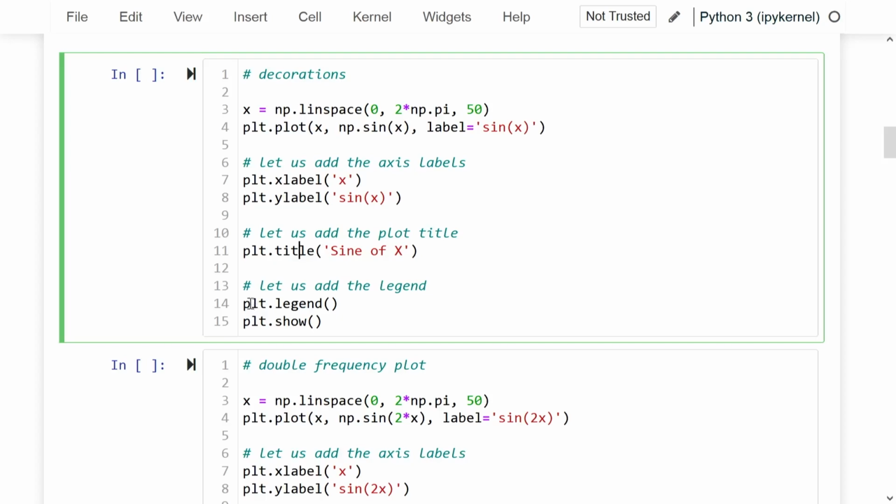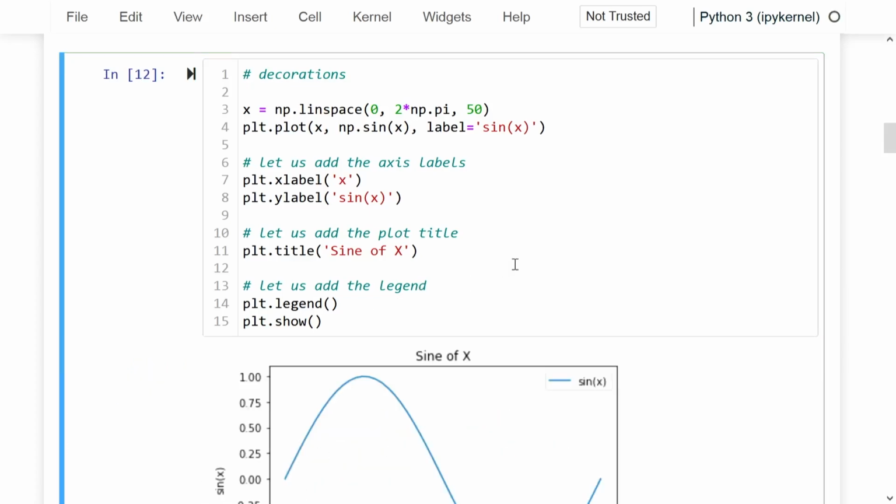Now I am writing plt.legend, but how will it know what to write in the legend? By looking at the labels of each plot function. This plot function will generate one line, and that line will be labeled as sine of x. So let us run this and see what we get.